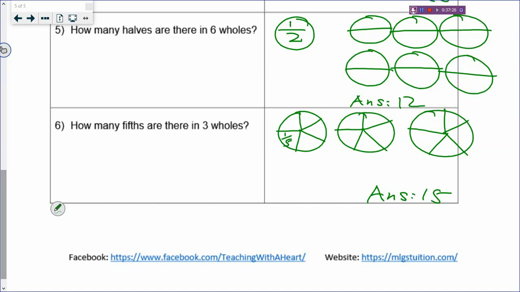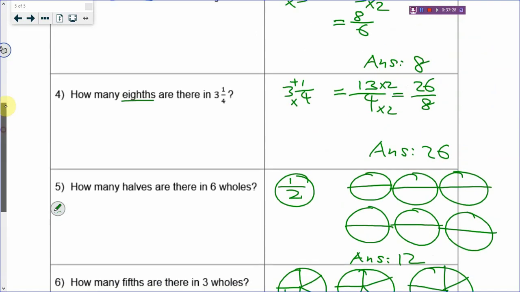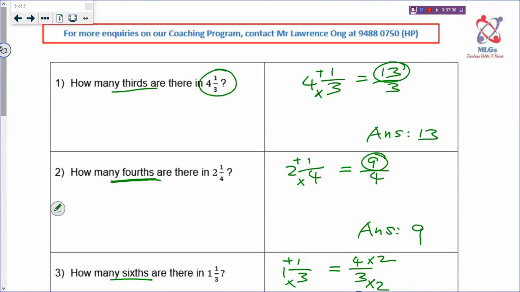Okay? All right, so the first lesson on fractions is an easy lesson. All right, not very hard. In the next lesson on fractions, we'll be looking into word problems, on how to understand the word problems and how to use fractions to draw simple models. All right, so we come to the end of our part 1 lesson.